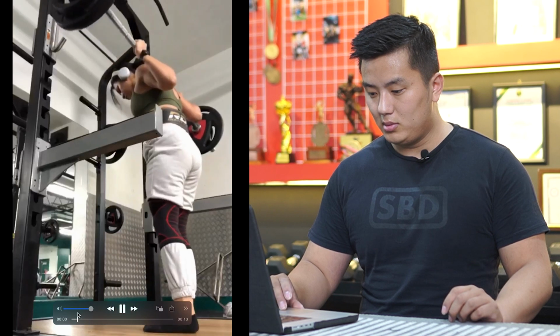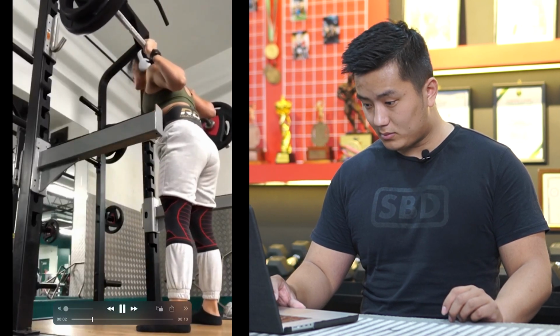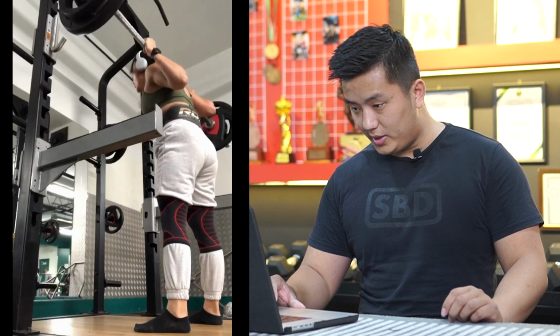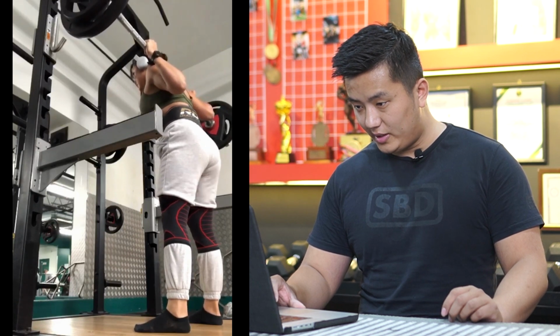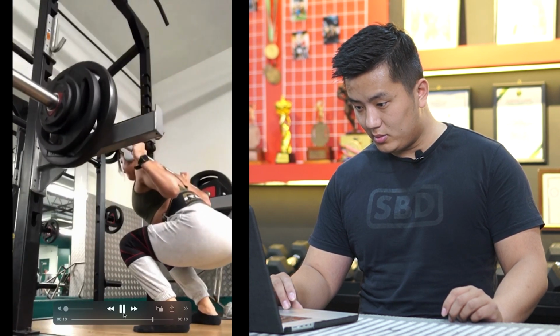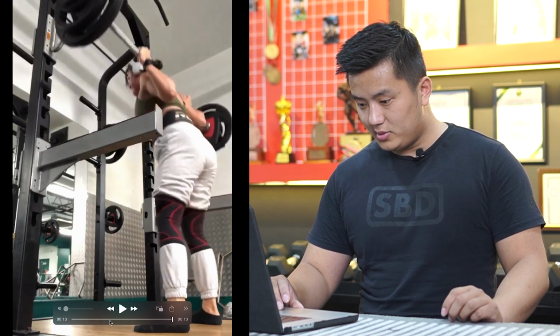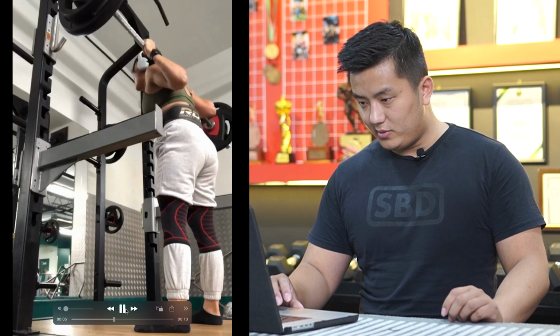SGRG. Squat, 87.5 kgs. 87.5, all right. All right, I'll talk about the foot arch because it's so important and everybody should be doing it. Let's have a look.